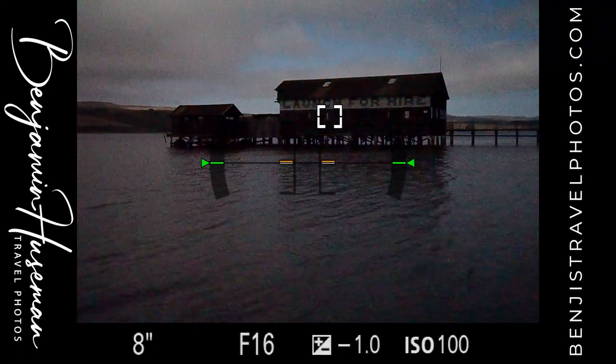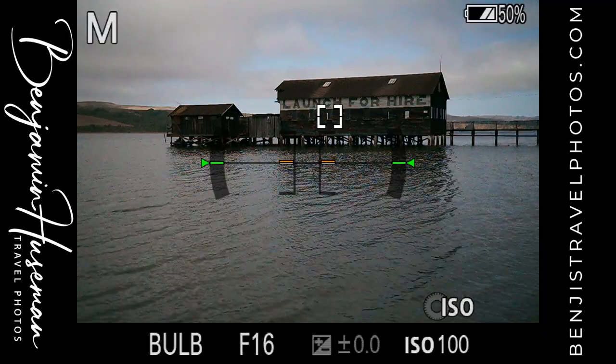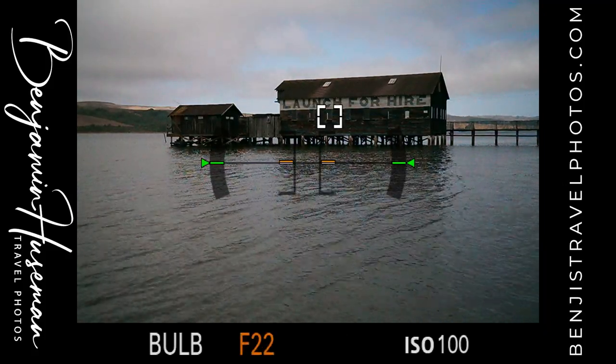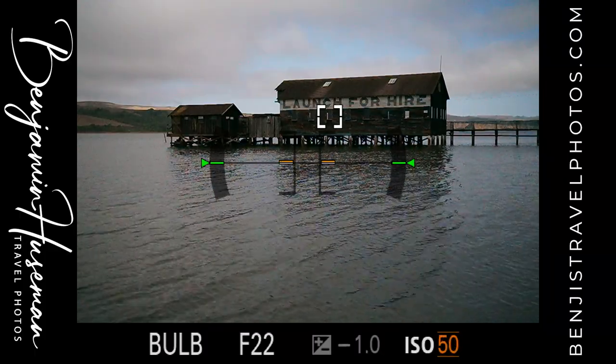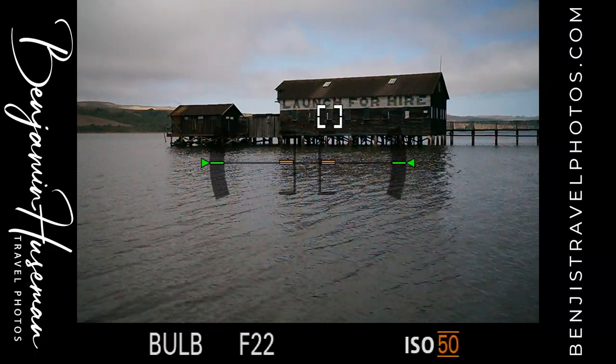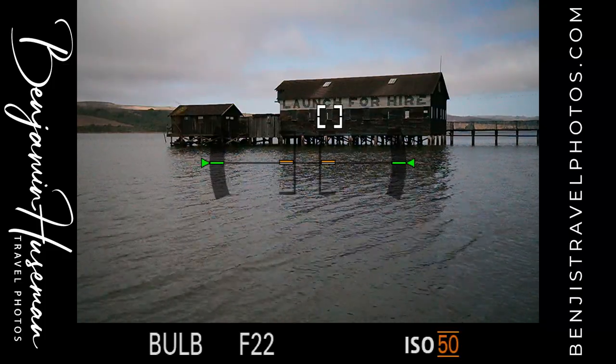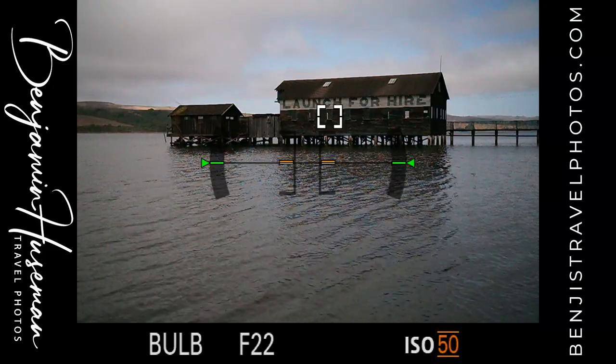Now I need to come over and flip this into manual. I'm at f/22 like I need to be now. I'm going to cut that ISO down to 50 like I talked about doing. Put it at 50. I'm on a bulb exposure because I'm going to run it for close to a minute there. I'm going to get my remote out so that I don't have to touch the camera.